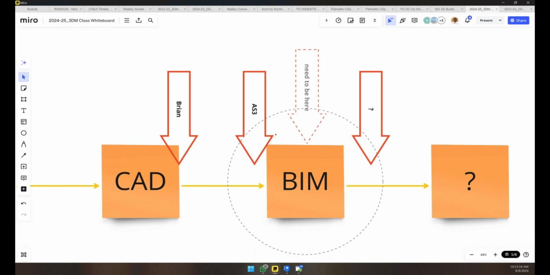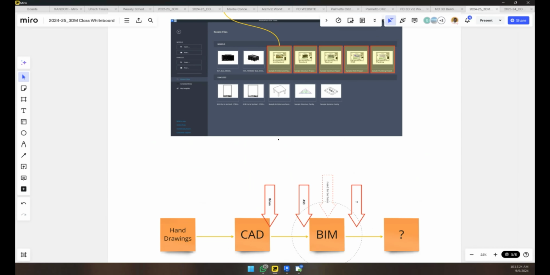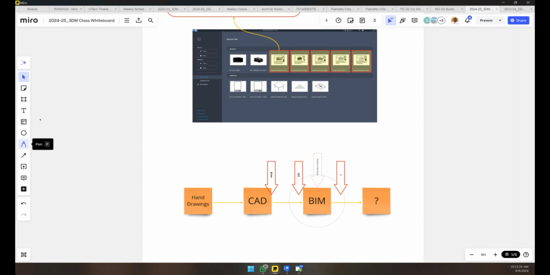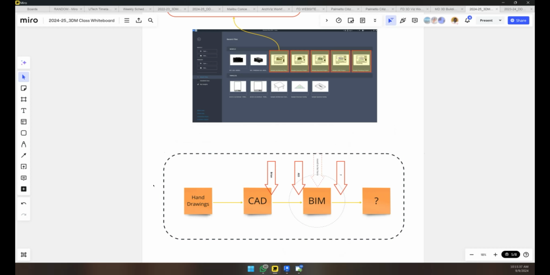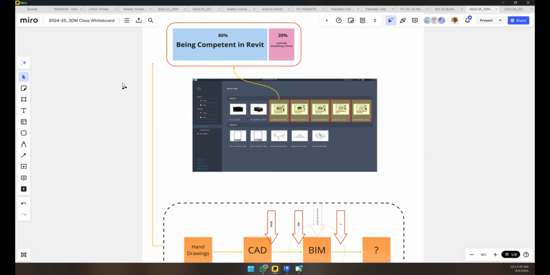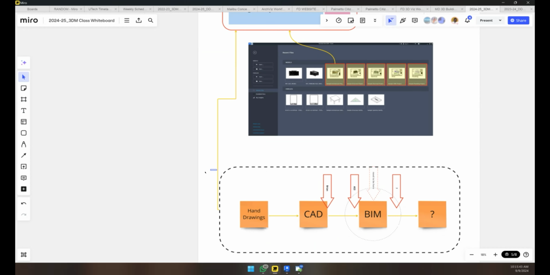So I'm just drawing this scale for you so that you know that you need to reach here. And in order to reach here, you need to, all of this, where is this? I'm going to just highlight all of this here, because it links back to this, right?